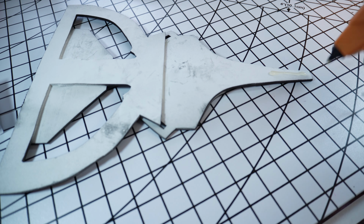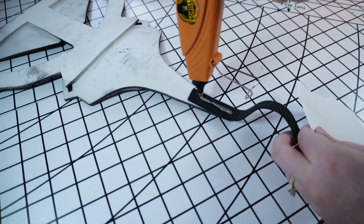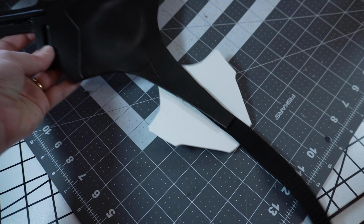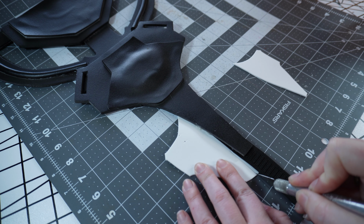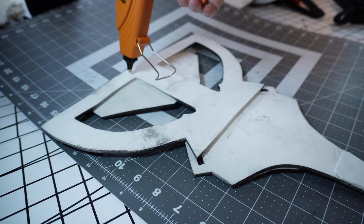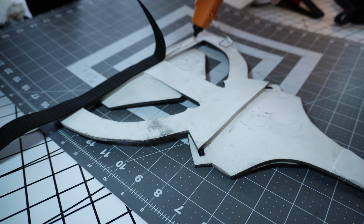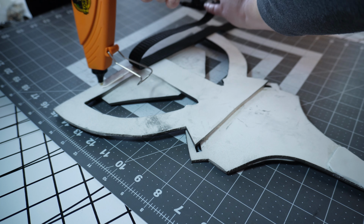Compared to previous armor builds, I felt a lot more secure in the elastic that I glued to the EVA foam. And that has a lot to do with using this scrap piece of EVA foam to enclose and further secure each of the elastic pieces. It might also have to do with how successful I have been using the EVA foam specific hot glue, but using both methods really helped me feel a lot more secure.